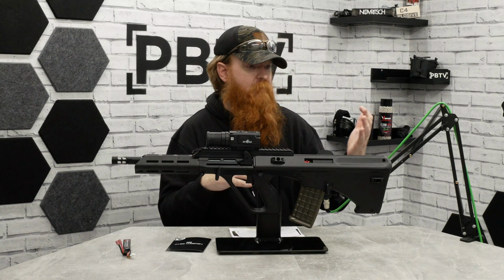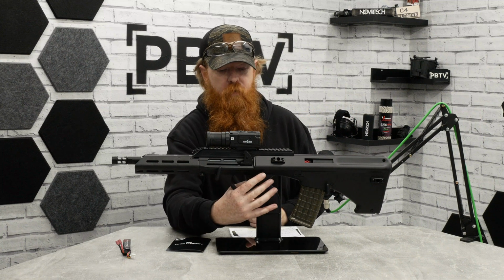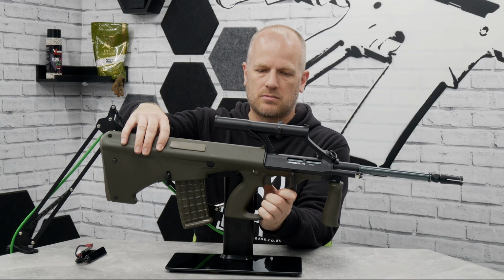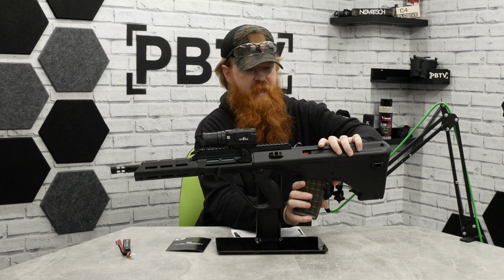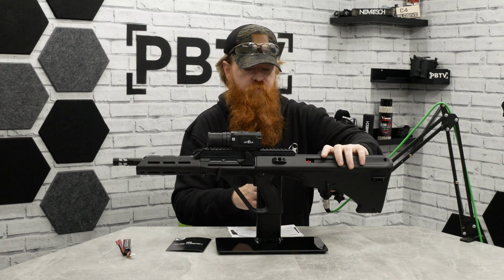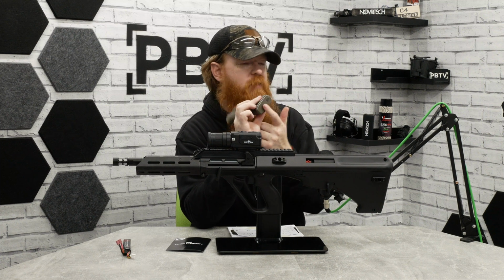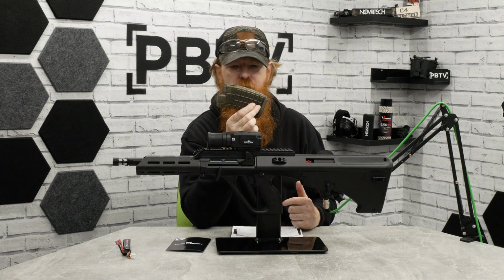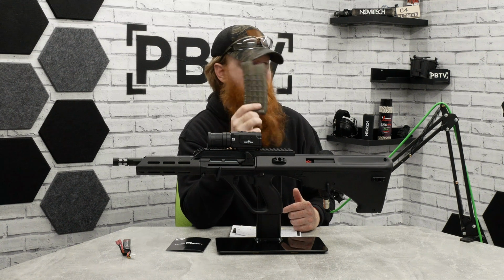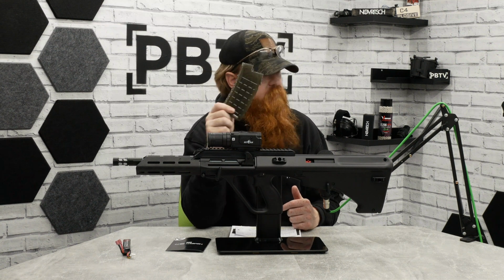Controls wise, they are both pretty much identical. Obviously you saw me playing with the safety on this one. The mag release is actually behind the magazine, so you press that out and it will drop the mag out. They both come with the same mag, so you do get the green base with the A2 as well. Totally fine. You can get the black mags if you wanted a slightly different setup.